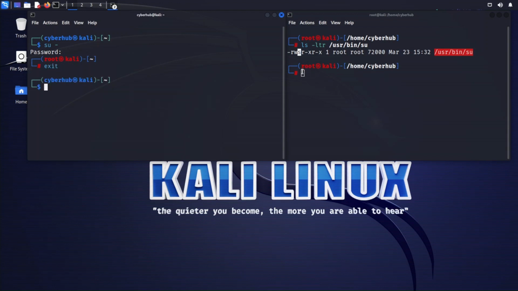Now I will remove this set UID bit, and we will verify if we are able to switch into root. How to do that? We will again use the chmod command. This time I will use u-s, and then I will give the path.